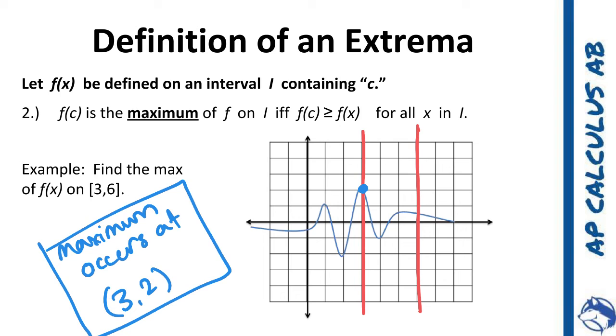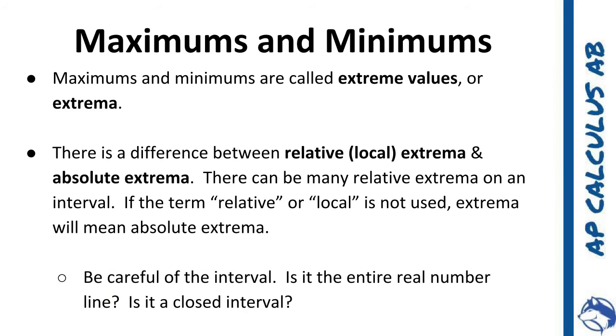And it just so happens that this one looks to be like it might be a maximum, at least in this range that we can see. But if this were to continue to go on and go up, it could potentially have a maximum that's bigger than that. But in this scenario and in this interval, it is a maximum. So max and mins are called extreme values or extrema. So make sure you have both of those down and at least understand what those mean.